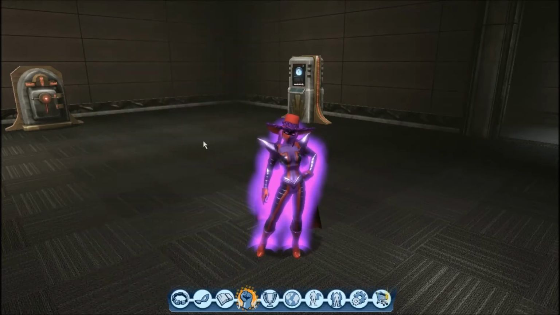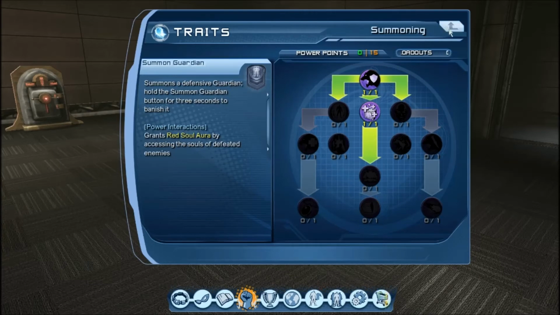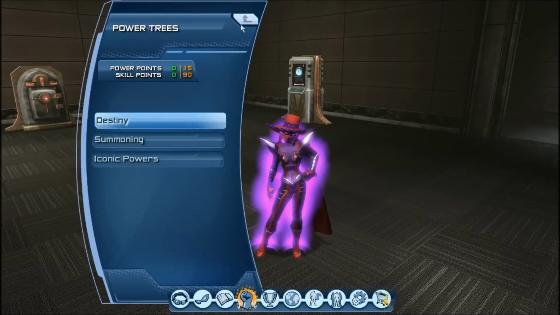Now if you're wondering why on earth he has put 2 power points in Summoning, this is because I am trying out range loadouts, and I'll get to that when I release the range loadouts when I'm finally finished with it. But that is the reason why. And when I do release the range loadout that I'm trying out, you'll understand then.